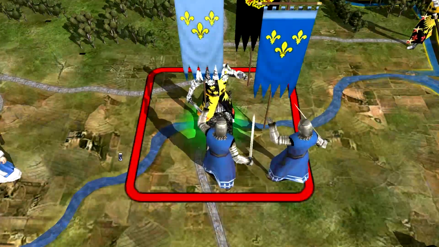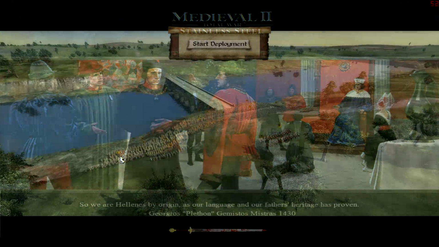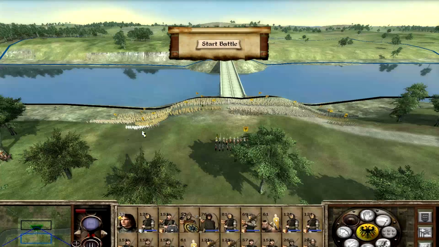We don't have any friendly AI coming in, so that's what I'm really happy about, because the last couple of bridge battles have been horrendous, to say the least. We actually lost the last one because the AI decided to charge. I really shouldn't have charged with him. But let's start the battle here.